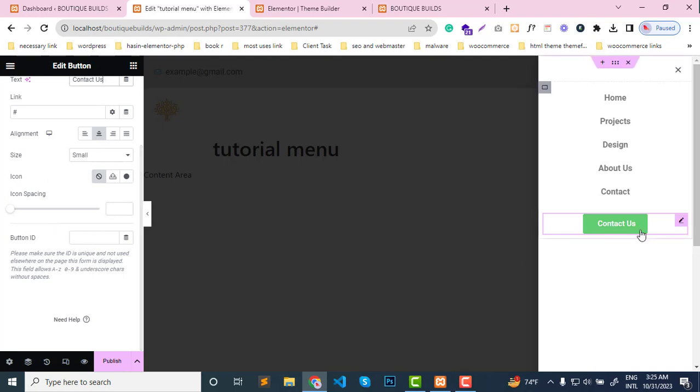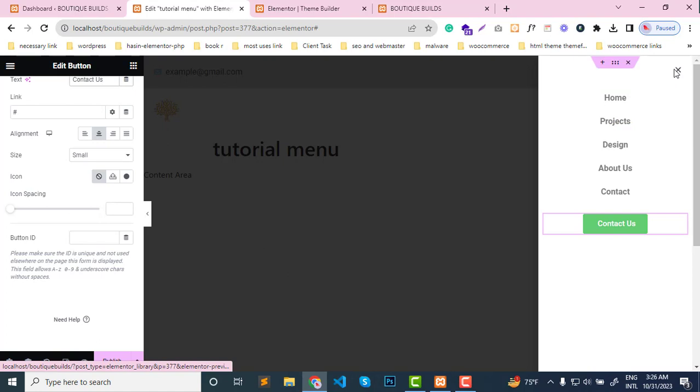The color is okay for this now. I don't want to change it. Actually, I want to keep the tutorial shorter. So you can design as your requirement, as your client's requirement. So I hope you guys can understand the main concept of how you can make this.